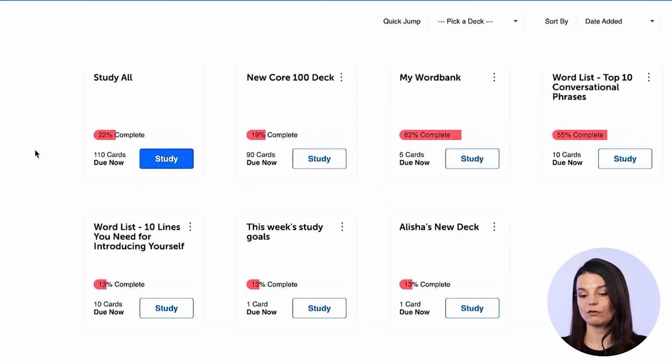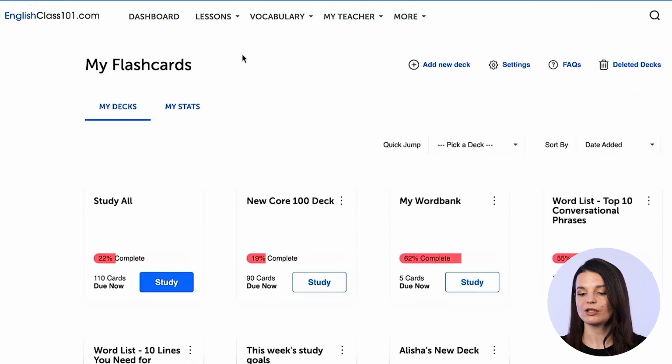In this case, we have a few on this page, but you'll see basically any deck that you've already created. So that could be like a core word list. You might have access to like the 2000 core word list, and you might have a flashcard deck made for that. Great. You might have some specific flashcard decks that you yourself have created. That's also great. But for today, I want to take a look at this one, this core 100 word deck. Everybody has access to this one. So if you are a free member, if you're a paid member, doesn't matter. You'll be able to access these 100 core words for the language you're studying.